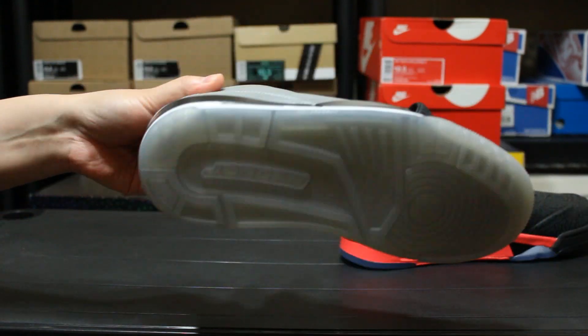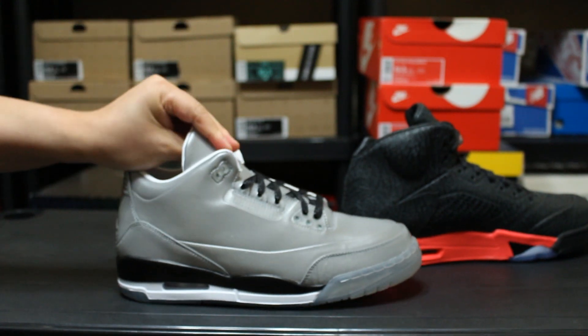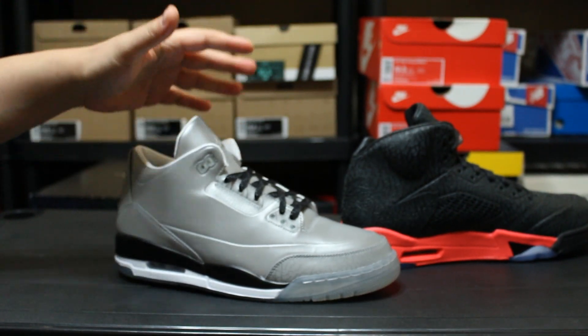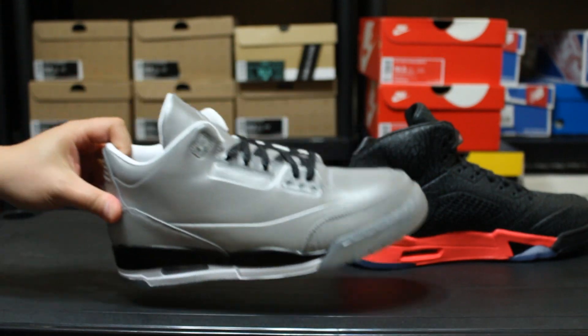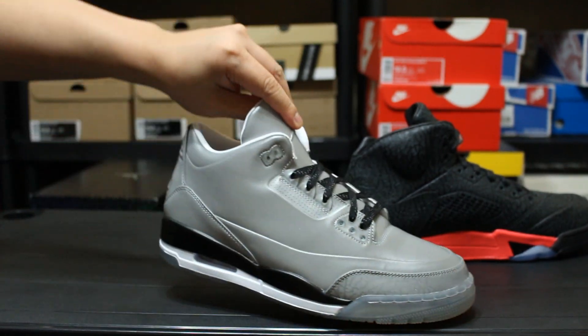If you guys do that then I guess it's fine. It does have a smoky bottom which I thought was pretty cool. The black one in my opinion was better looking, but just as I look at it more it's like why did I even get this? I'm a big fan of the threes.